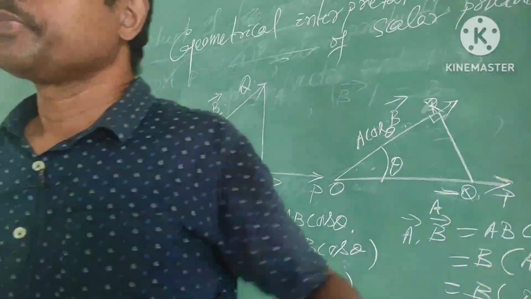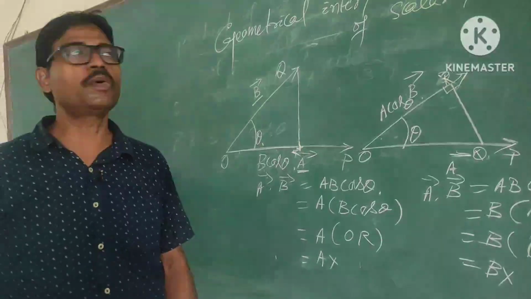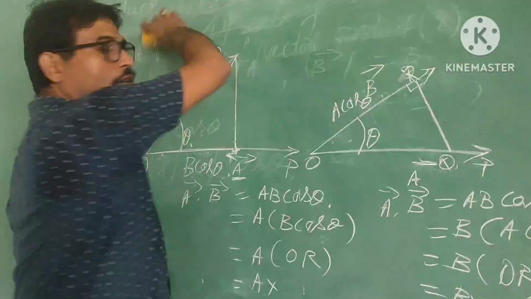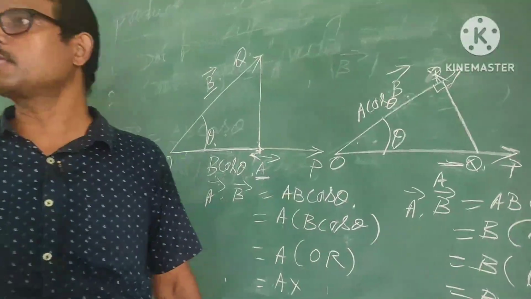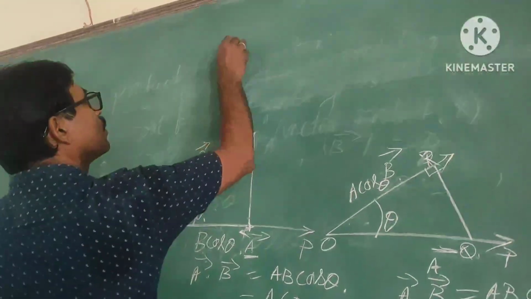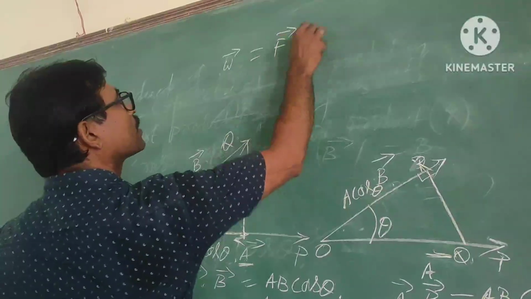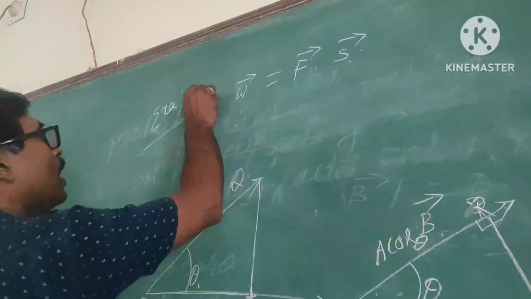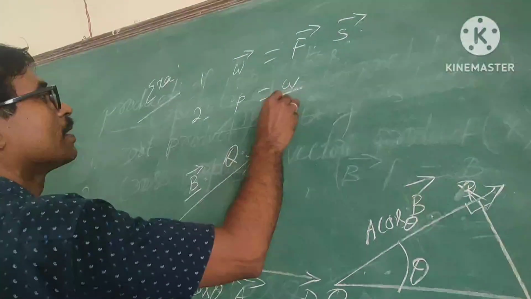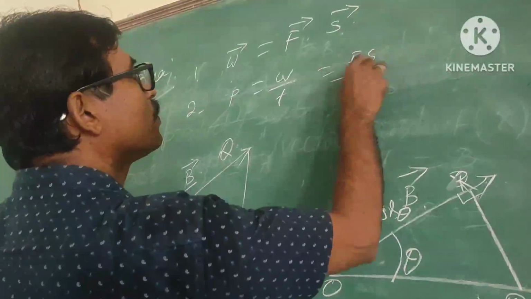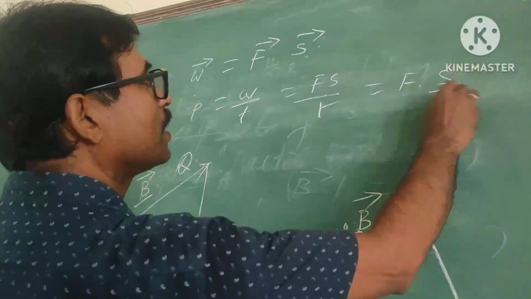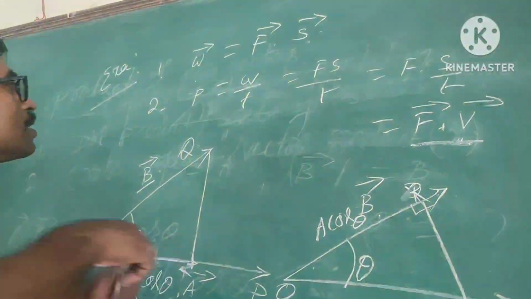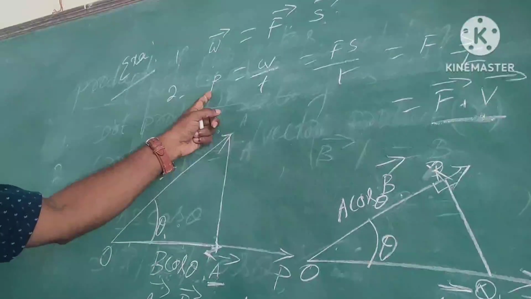Now, properties. Before going to properties, we should know the common examples of dot product. We know dot product means scalar product. That means it produces a scalar quantity. So what are examples of the dot product? Power: P is equal to W by T, W is equal to F dot s, so P is equal to F dot s by t, which gives F dot v. Force and velocity, the dot product of two vectors, gives the power. That is also known as instantaneous power.